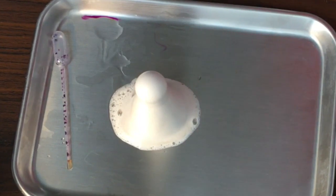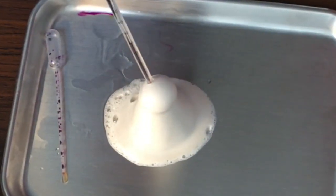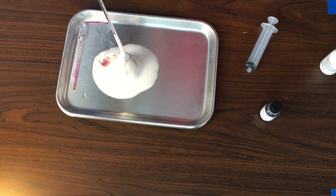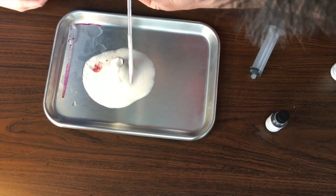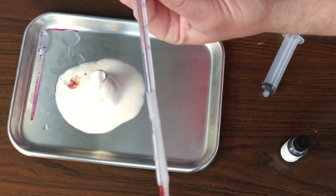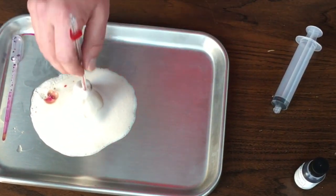I'm going to put a thermometer in it. It's 20 degrees Celsius now. We'll just wait and see if the yeast one is hotter. The yeast one might be hotter. Let's try the yeast one and compare it — it went from 20 to about 23 or 24 degrees Celsius. Let's mark that down and come back to do the next one.